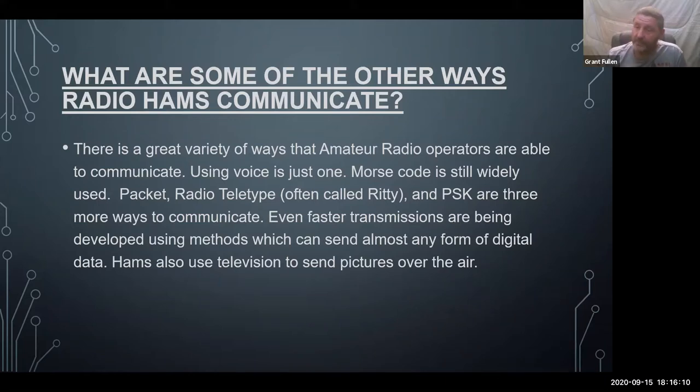I can send a picture, I can send a file, I can receive it, I can sit there and talk all over your radio waves. So that's just another mode, you know, radio PSK. There's a bunch of new ones people come up with.